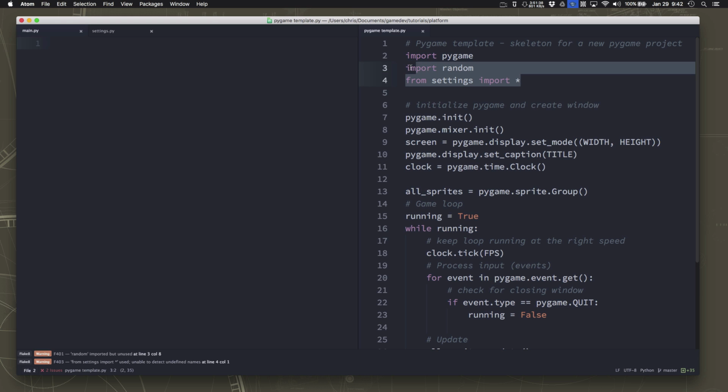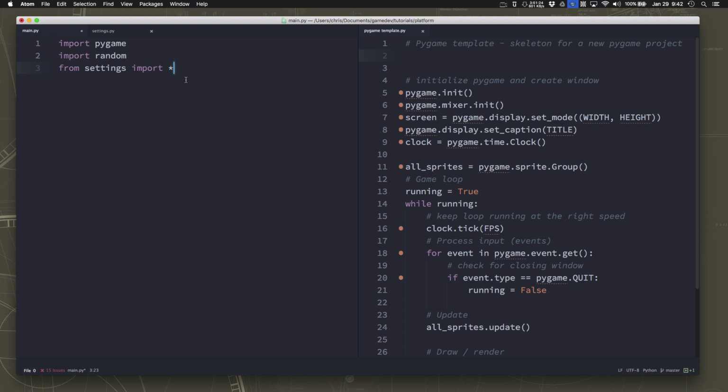All right. Now the imports, those are a no-brainer. We know we're going to want those over here. And I'm actually cutting and pasting because I'm going to throw this file away. This is just a copy of my template. If you're using your original template, you don't want to destroy it, so you can cut and paste. So let's go ahead and put our comment up here. This is going to be our jumpy platform game. And we'll fill in the other stuff there later.